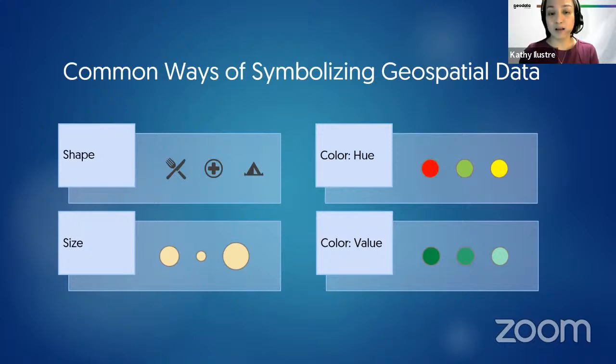As much as possible, choose standard symbols used for mapping so that the users can easily decipher the meaning of the symbols. For instance, the color blue is typically associated with water bodies on the map. So if you were to use purple to represent water bodies on the map, it may not be easily understood by the users.